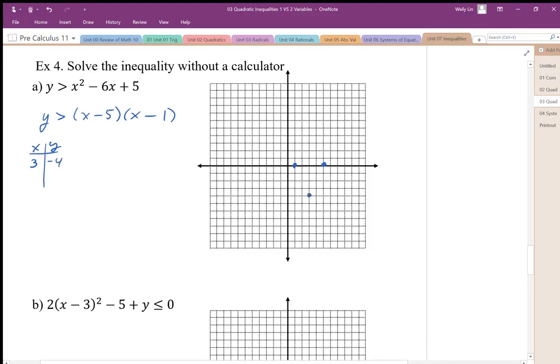So when you're graphing these, I want you to make sure that you are able to draw this parabola. For parabolas, we really need a vertex and two symmetrical points, and that's good enough. That's all I'm going to ask you to do. If you want, you can put in the y-intercept and do a symmetrical point, so that's easier to graph. This is not equal to, so the boundary line is going to be dotted.